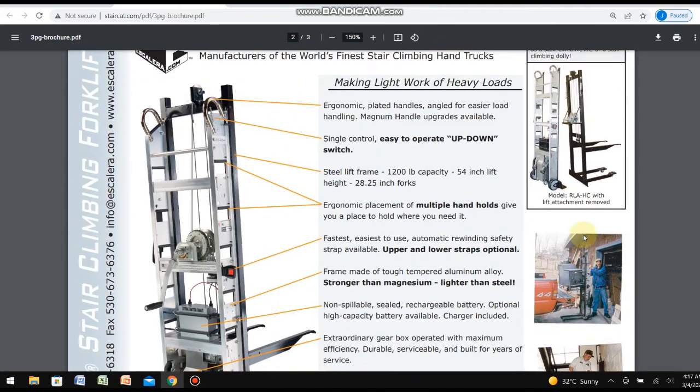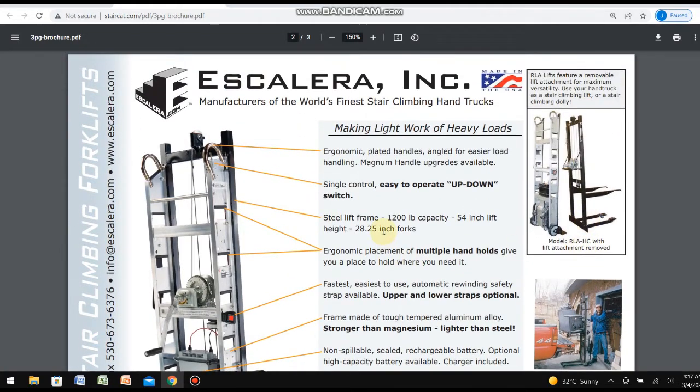What is just so great about this unit is that it will lift 1,200 pounds, though I've never lifted anything that heavy with it. But it's got enough capacity to where you can really move anything up and down flights of stairs.